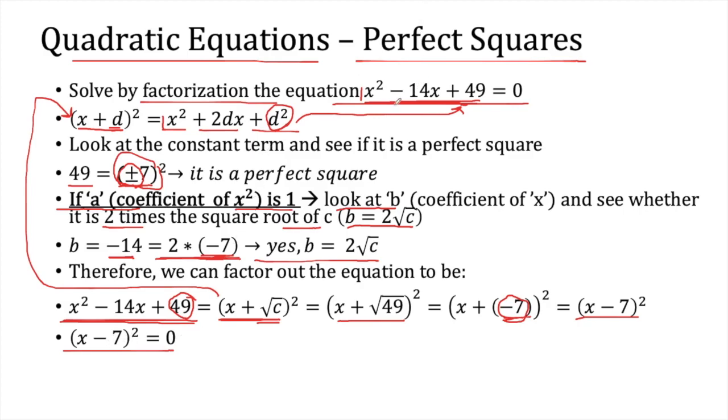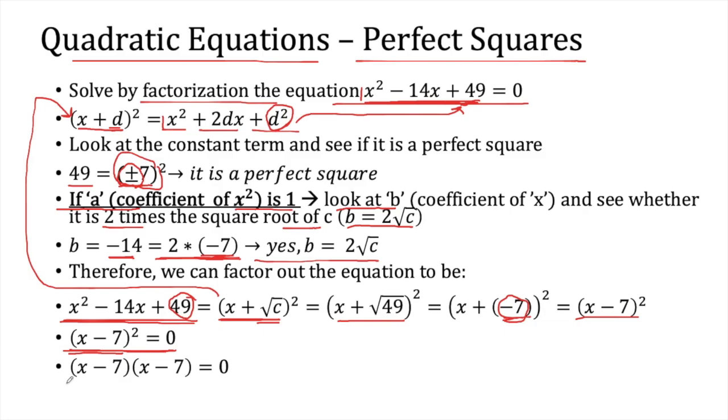Again, if you were to solve this entire quadratic equation just by normal factorization, you would also get x minus 7 whole squared is equal to 0. The end result is not different. It's just that for some, the approach might be easier by recognizing that the quadratic is a perfect square.